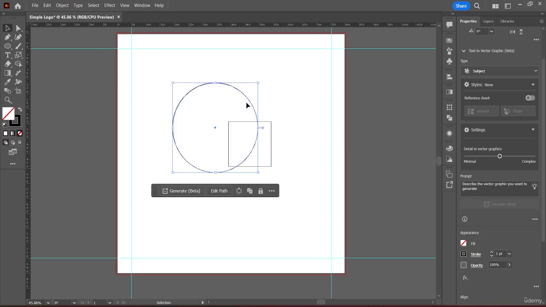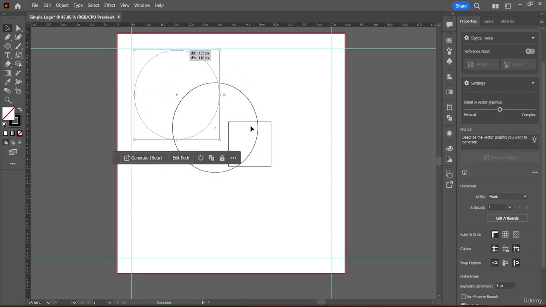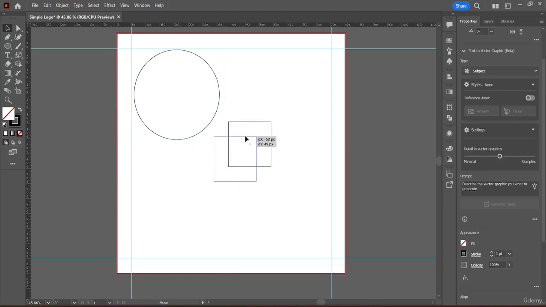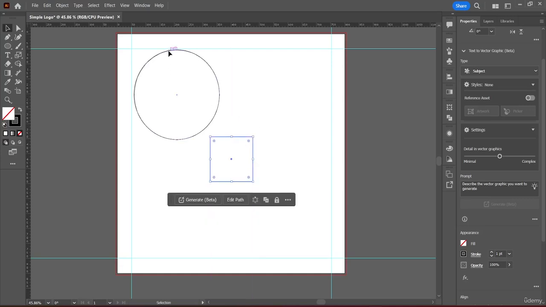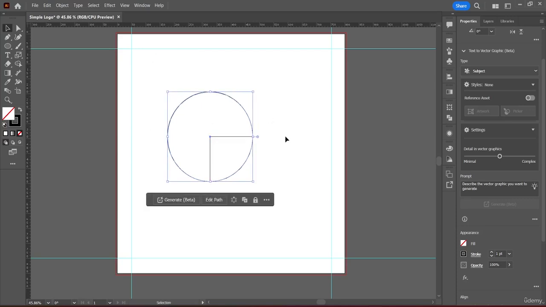Once you have clicked on OK, let's place this one on one particular side, and now let's place it right over here in the center. Let's take this path, and from this one I will place this quite over here.